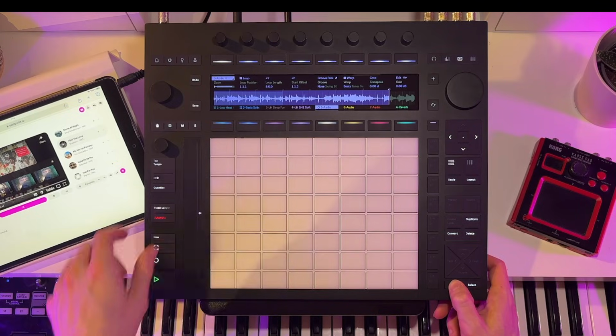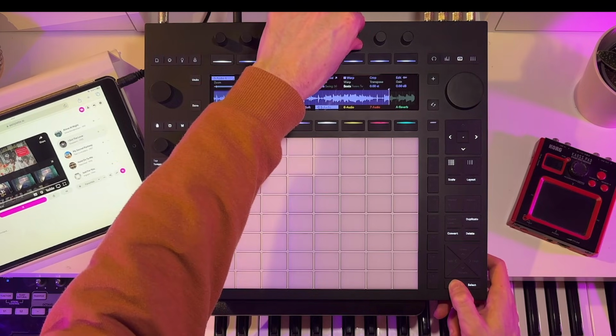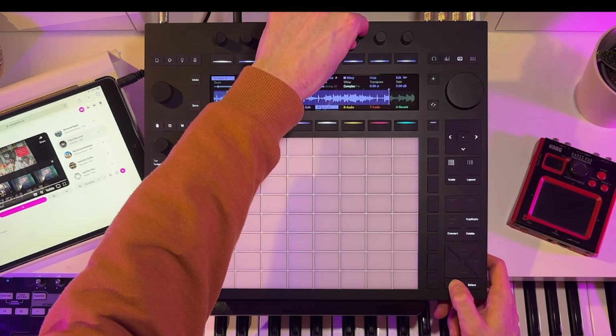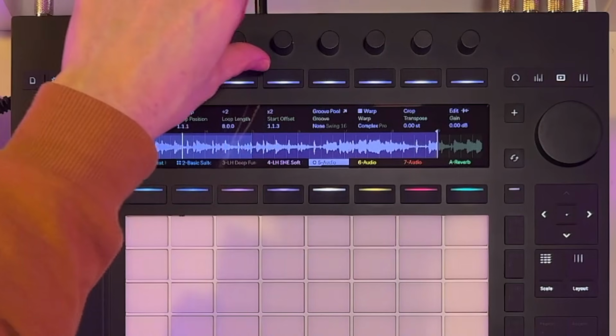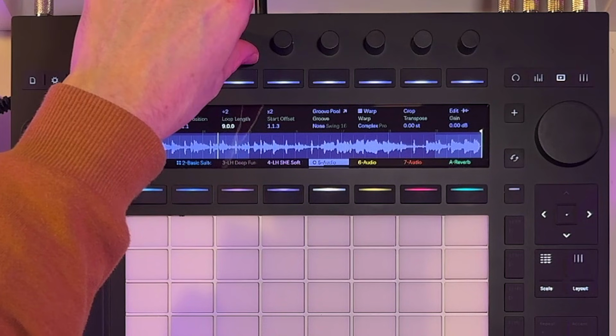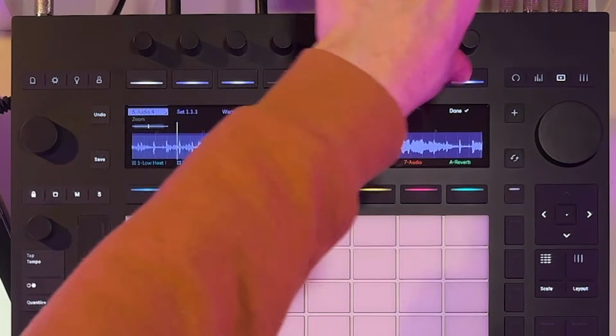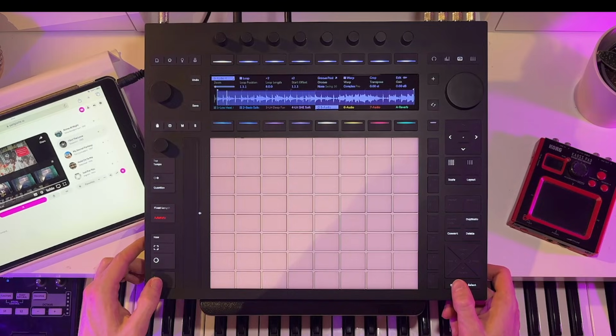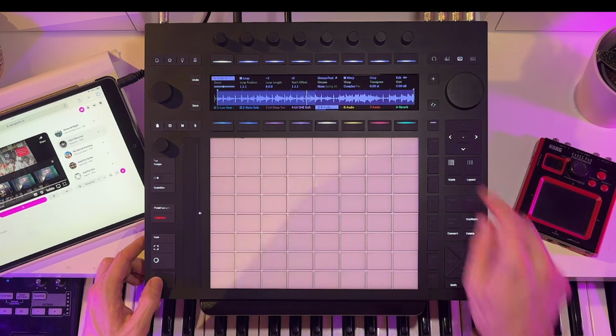So if you record a sample and it's not synced, you just hit this edit button and choose warp to grid. And there you go. The sample is now synced thanks to the warping algorithm in the audio clips.